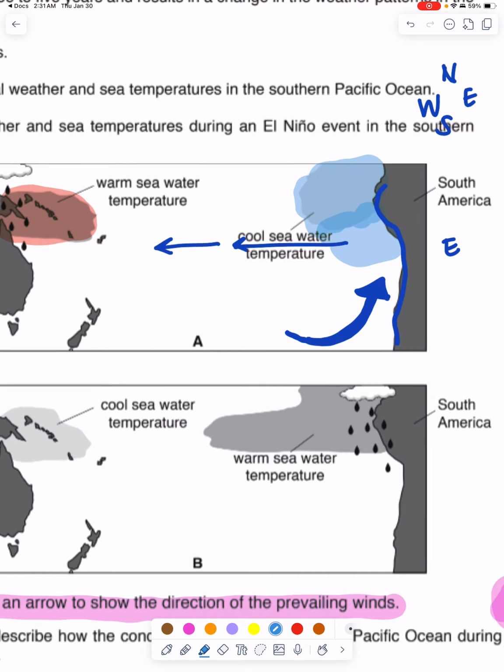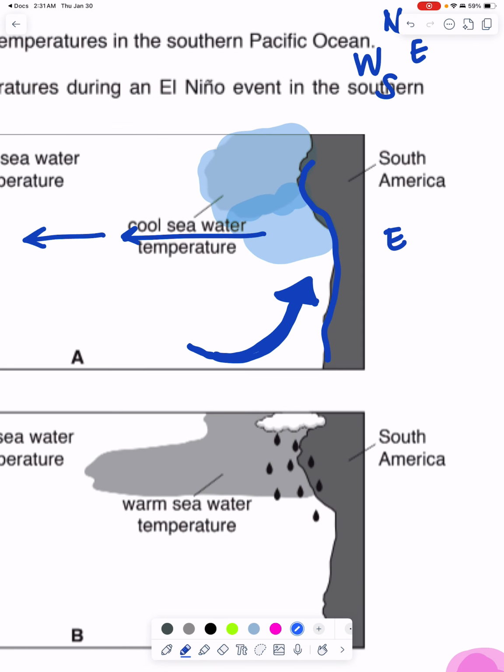For South America, specifically what this is going to do, again, it's going to bring up those dissolved nutrients. And nutrients are going to be taken in by our producers first. So our phytoplankton, our floating producers. When you have a lot of phytoplankton, then you're going to have a lot of zooplankton. Zooplankton are like animal larvae, but they could also be like jellyfish. Zoo meaning animal, plankton meaning floater.